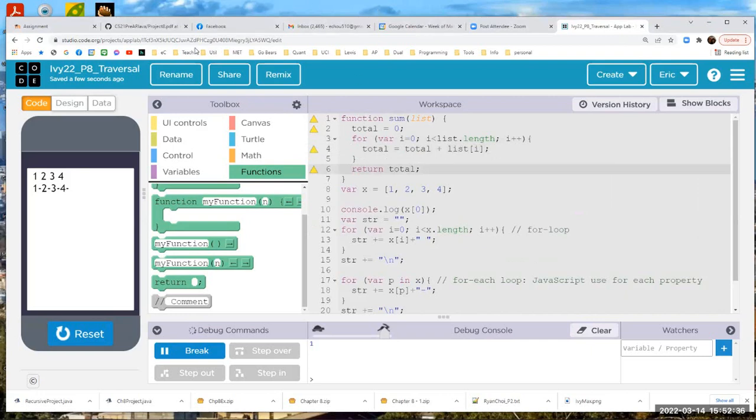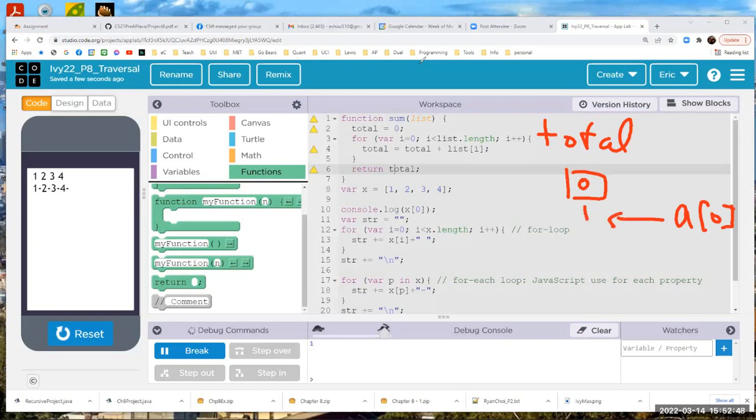So initially you have a total of 0. Now you get the first element a0, and these two sum together, and you become 1. Actually, here a0 is 1, a1 is 2. So you plus this one, you become 3.